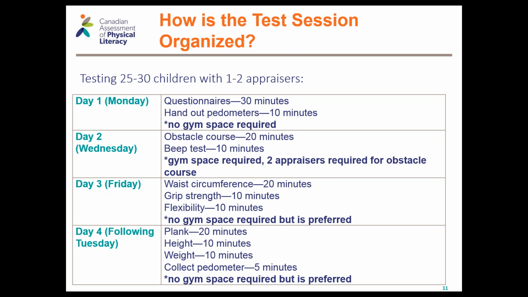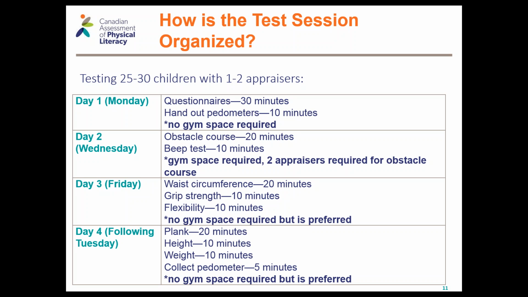So then if you look at day 2, which would, for example, be a Wednesday, you could do the obstacle course. This would take about 20 minutes of your time. Then you go through the beep test or the PACER test. And again, we haven't incorporated another activity in this example, but just a reminder, it is always a good idea to have another physical literacy activity that children can do, especially during the beep test, which we'll talk about, just so if they finish running, then they have another activity to go to. So always remember you might want to have a third activity ongoing.